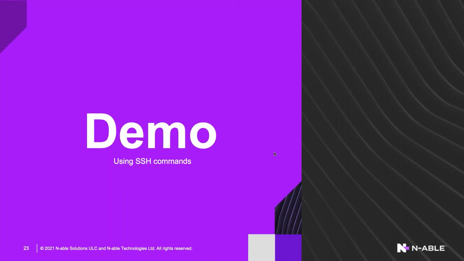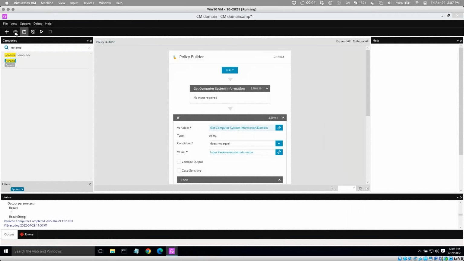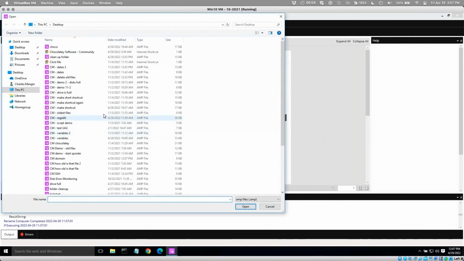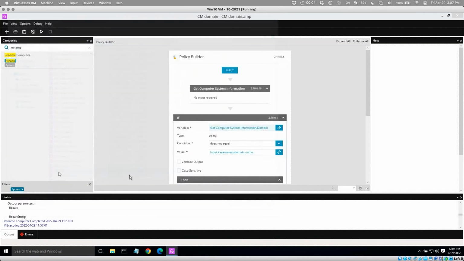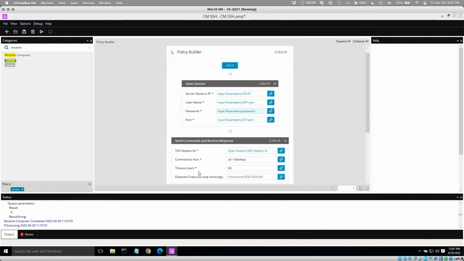Very briefly, I will show you how to use Automation Manager and your automation policies as, let's say, a workaround for not being able to make remote connections to a server or something. This way, you can actually tell a remote machine to connect to another remote machine and run commands that you've scripted via SSH. So a remote shell session into something like a Linux box or a Mac or a Windows server, provided that it has SSH turned on as an accessible connection.